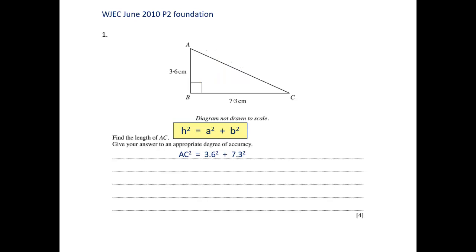Okay, let's work them out. There we go, on the calculator, and then we'll add them up. Now, see, I've written 12.96 and 53.29 in red. That's just to sort of underline the fact that you don't have to work them out individually. You could just get your calculator to work out that 3.6 squared plus 7.3 squared is 66.25. So we want the square root of both sides. AC equals the square root of 66.25, which is that, to 1 decimal place, 8.1. And there we go. Notice that's 4 marks on that question. So it's nice marks for something that's not too terrible.